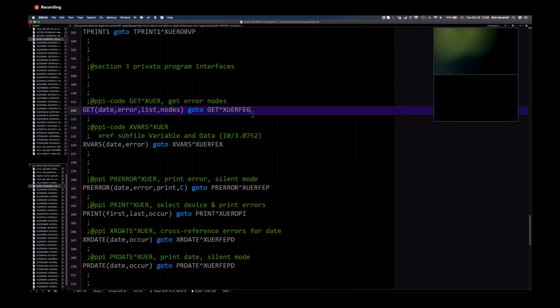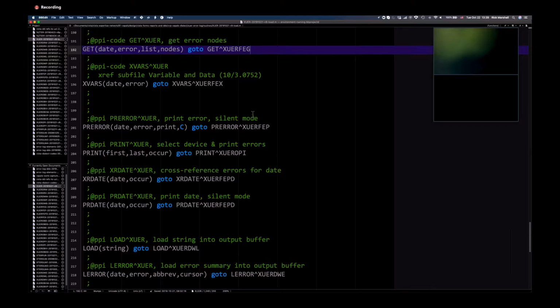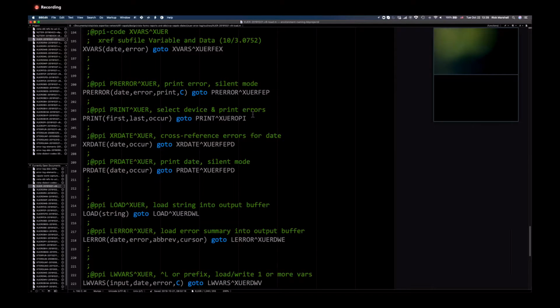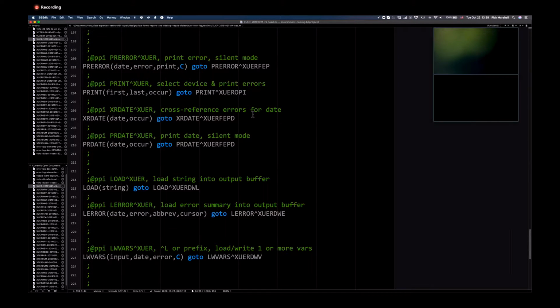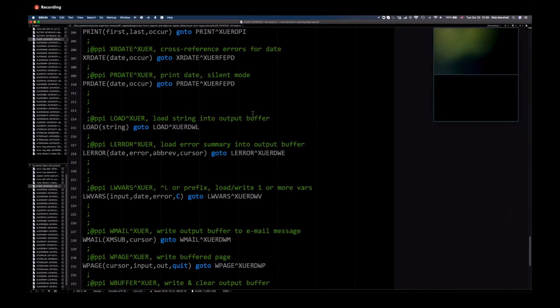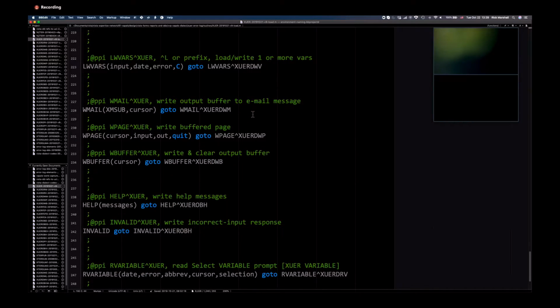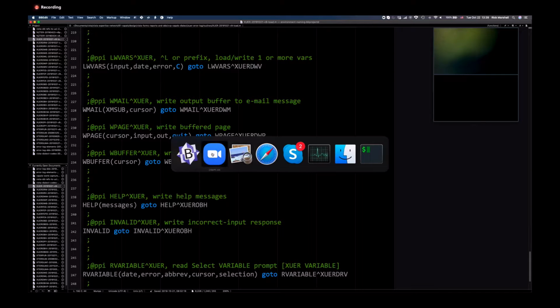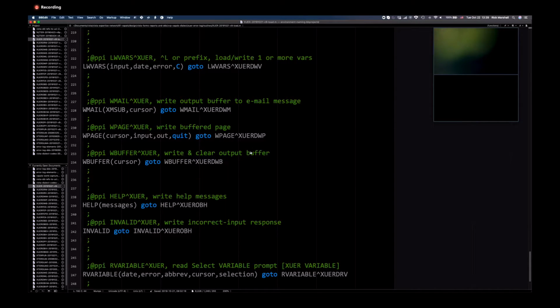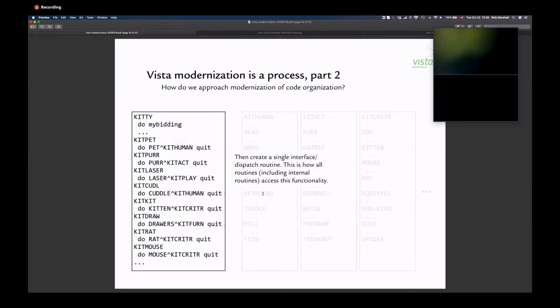So this encourages me to reorganize and rethink, right? I no longer have a punishment ahead of me if I consider making a change. It becomes easy to modify the code. It becomes malleable, and my productivity goes up. So this is why we're talking about this: this third generation of routine organization, in which you concentrate all of the interfaces into one place, raises your power, it raises your flexibility. So, all right, let me go back to the presentation here.